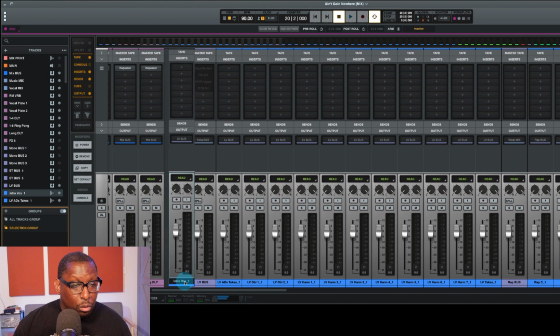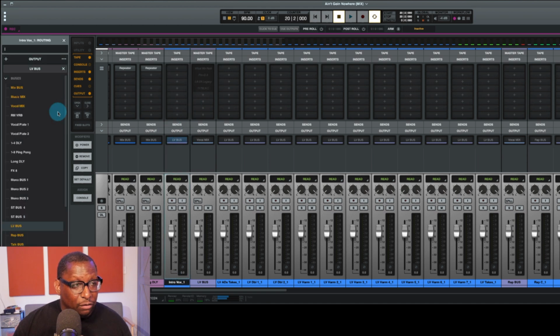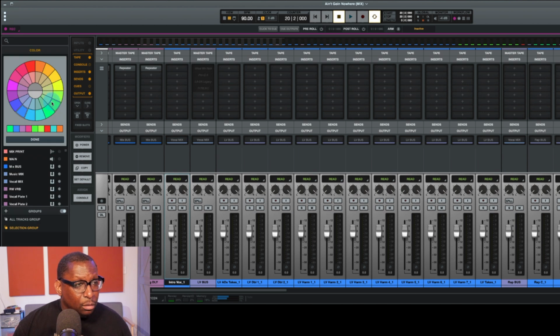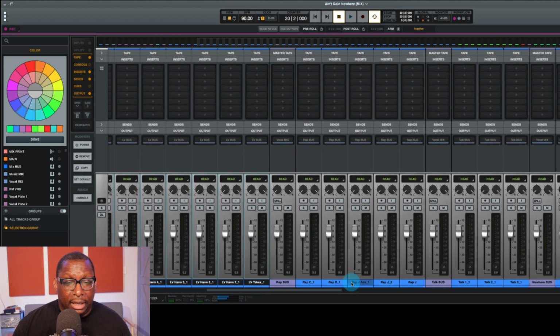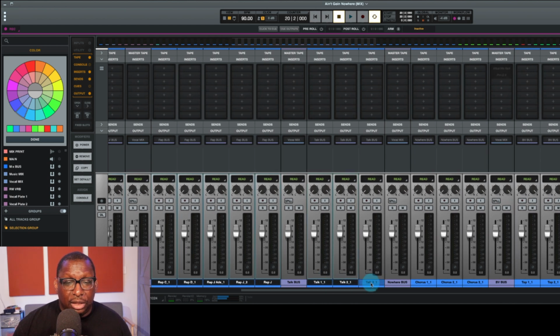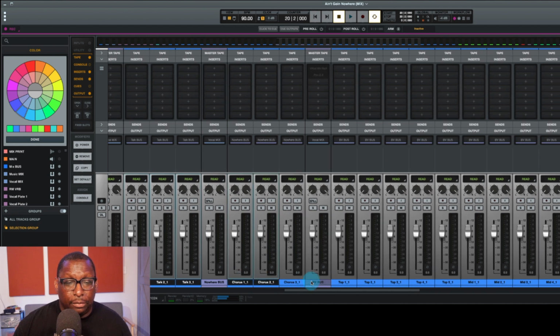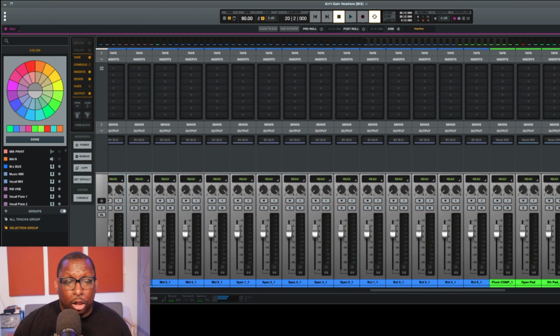So I'm going to do this for my, this shouldn't be going to the lead vocal. Let's just send that to the vocal mix. And let's recolor code that just so I know it's something different. Anyway, all these vocals are all going to be mono, right? So I just know right off the bat, I'm just going to highlight all of these. Nice and easy. All right, super easy. And then once I have all of these highlighted, I am going to tell Luna to convert these to mono. And then after I do that is when I'm going to rename them.